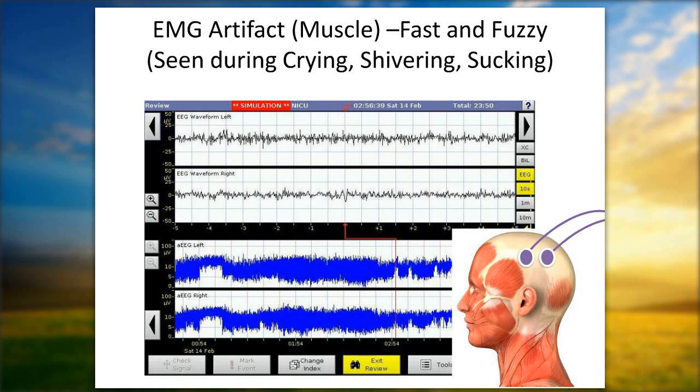And so what they need to do is just start higher on the head in order to eliminate this artifact. The insertion site needs to be higher so that the electrode passes through just above the muscle. A way to teach people this is to have them take their fingertips and touch right above their ears and bite down. Even if you do it as I'm talking, place your fingers right on your scalp, right above your ears, and you bite. I'm doing it too. You'll feel the muscle.